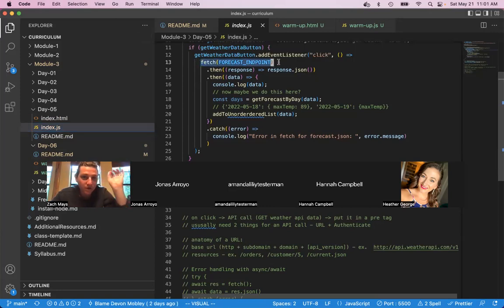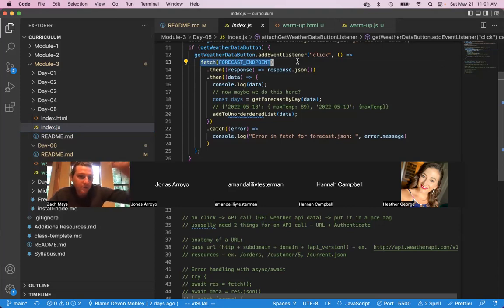This one line of code is doing an amazing amount of stuff: here's the URL, make an HTTP request to it, wait for a response, and whenever you get the response back, let me know, because I want to do stuff with that.